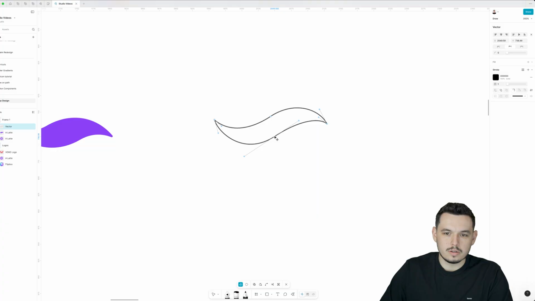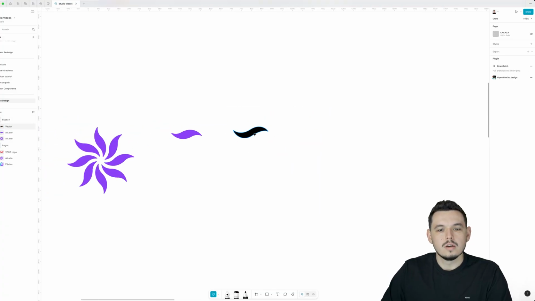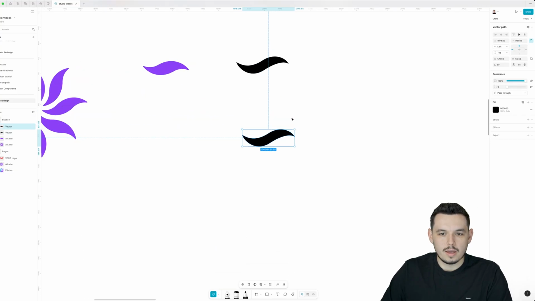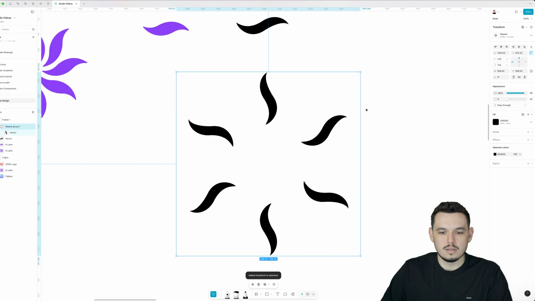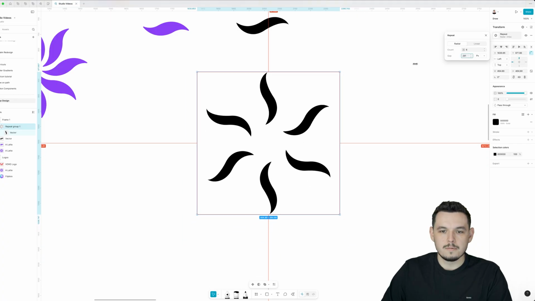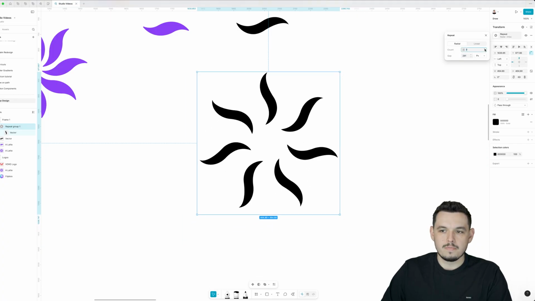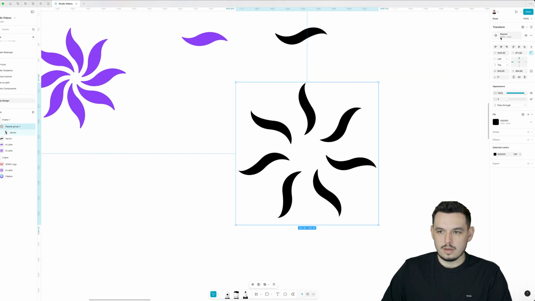From there, I just kind of went about tweaking it, making sure that it looks consistent, like this consistent swoosh. We can drag it out here. And then we can make it filled. So I'm just gonna make a copy of it so I have it, and then I can rotate it. And then on the right here, make sure you're on Figma Draw. You would select this, and then click here, which is the Radial Repeat tool. And once you press it, you see all these repeating shapes appear. And then we can change it to pixels, and we can hold Alt and drag, and then we can adjust how many there are. So really sweet tool that Figma created here.